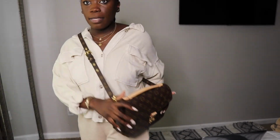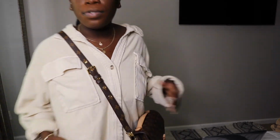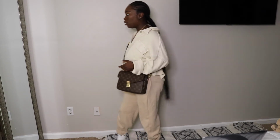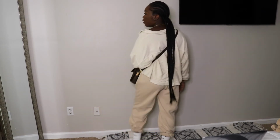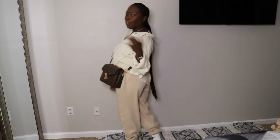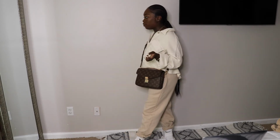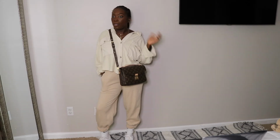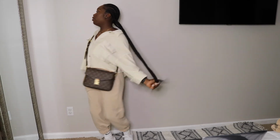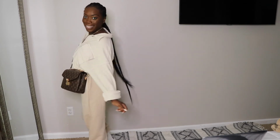And a bag. And yeah, these are not the perfect match. I do like that it's two different colors going on. Basically three different colors going on because of the white shoes. But I think this outfit is very Yeezy vibes. Yeezy inspired, so yeah, I like this outfit a lot. I don't know if you guys like the baggy look. I'm all down for the baggy look. It just looks super cute with the bag. So yeah.